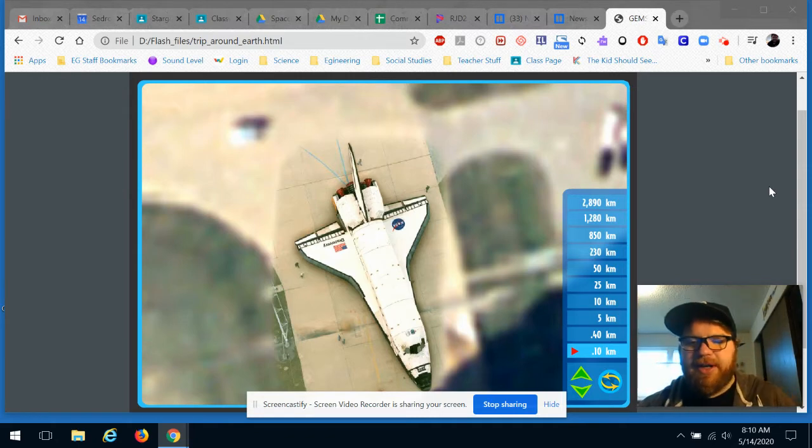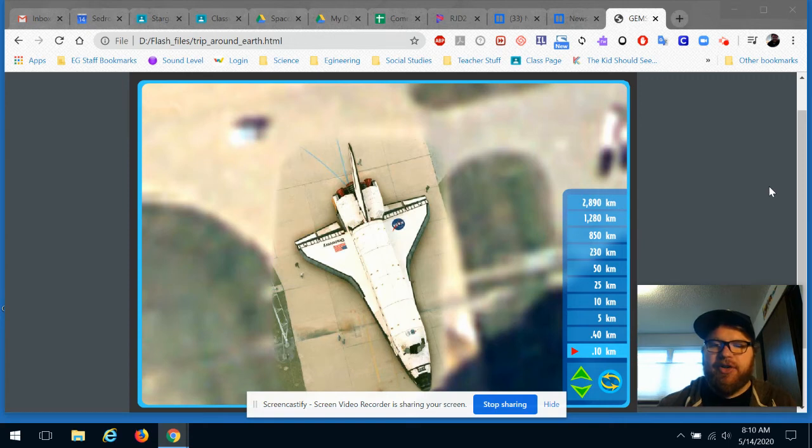So we're going to keep going up further and further, and we're using kilometers, not miles, into the sky. And I want you to notice when you start to see the curve of the Earth. This is to look for when do we start to see the curve of the Earth. And we are in Florida, like I said before. We're at the Kennedy Space Center in Cape Canaveral. That is one of two main places where space launches happen, in Florida and Texas.